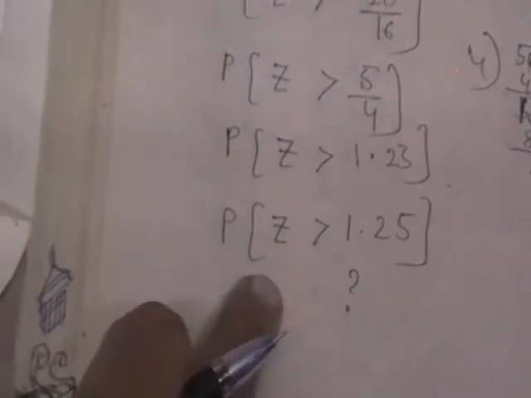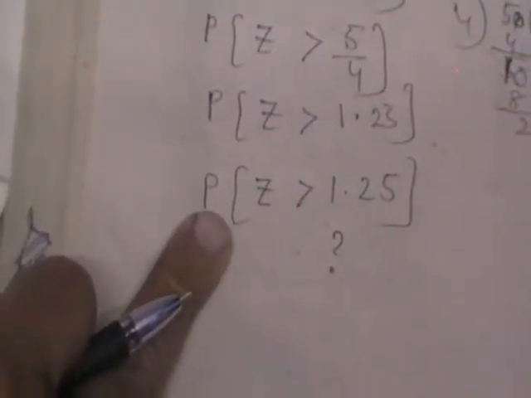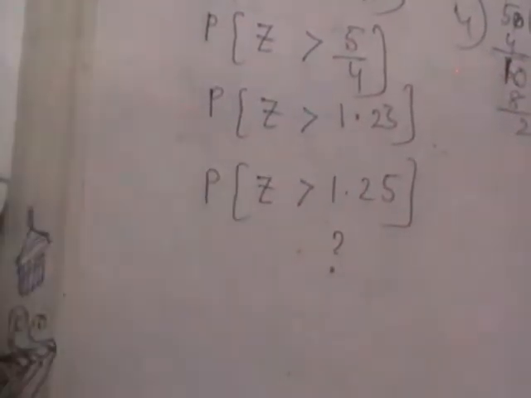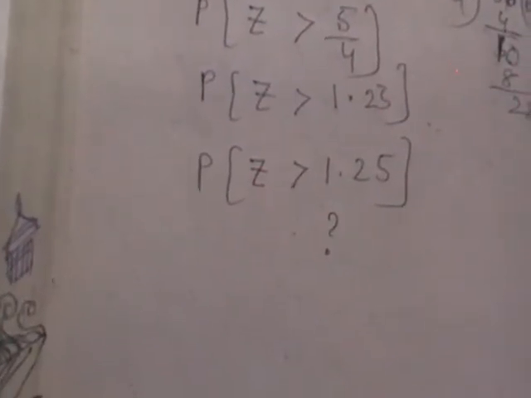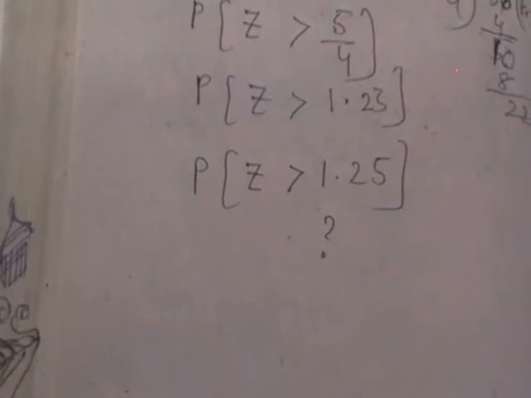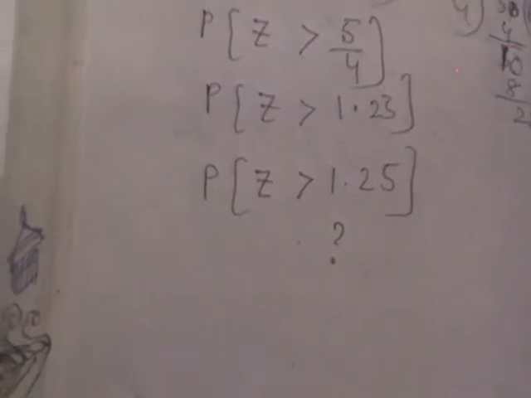Those who have already watched the previous video, I think I have skipped the step here. I wrote the value directly because I didn't mention how to get those values. In this video I am going to give the clarity on how to calculate these values. These values are obtained from the areas of standard normal distribution.